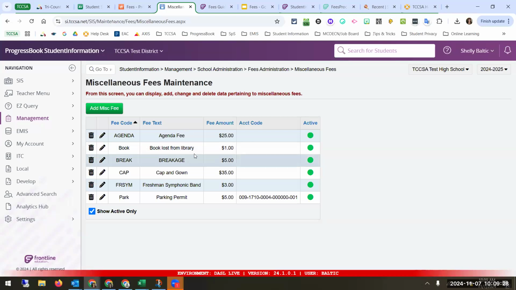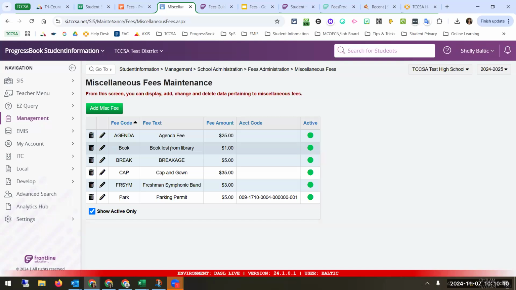But a book that's lost from the library, or maybe a damaged book, damaged equipment, or a damaged Chromebook, you'll see that I have a dollar. Even though I have these fees listed here, when I am assigning a miscellaneous fee, I can change it. For example, if I'm assigning this to one student and they lost a book that was worth $25, I can make that worth $25. Another student lost a paperback book that was only worth $11. That student will get the miscellaneous fee of $11 because I can adjust that as we go.